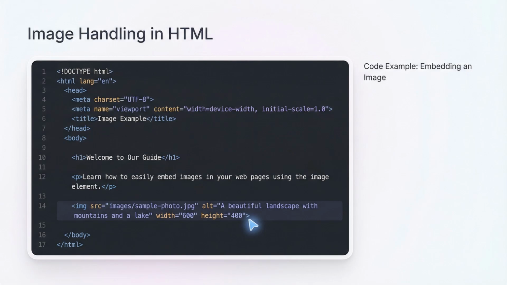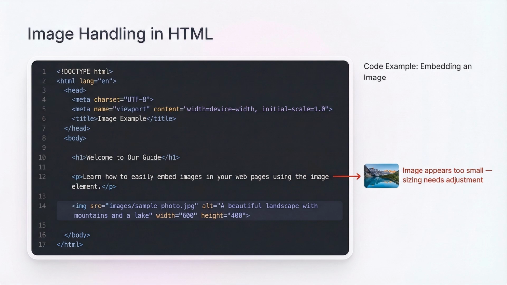Continuing from where we left off, let's talk about how images are handled inside an HTML layout. When you place an image in your HTML, you might notice it can sometimes appear too large or too small, depending on where it sits relative to other elements, like paragraphs. Getting the sizing right is an important part of building clean layouts. In this case, an image was placed alongside a paragraph, but the image appeared a bit too small.